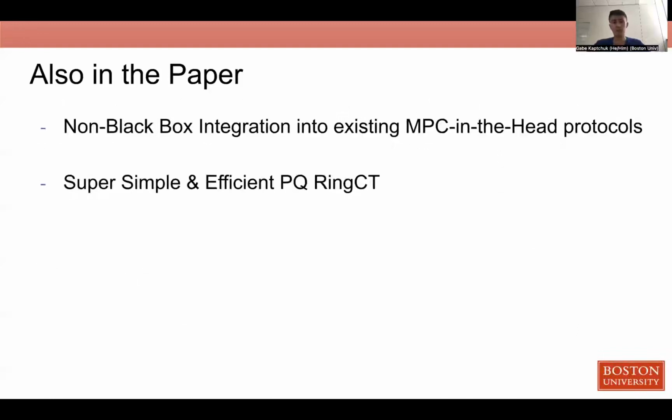There's several things that I didn't have time to talk about today in my talk. We show how to integrate our approaches in a non-black box way to specific MPC in the head protocols to get even better efficiency instead of having a very generic approach. We also give this very simple, very efficient post-quantum ring CT construction that's really intuitive. The high-level idea there is that once you get zero knowledge that can support set membership easily, most of the difficult problems in ring CT just immediately disappear.